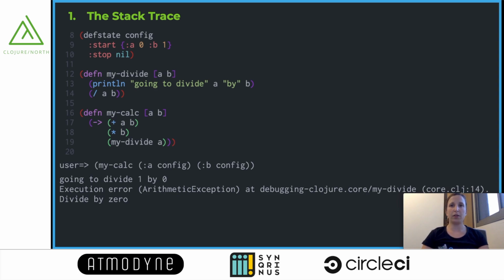I mean, this is a really simple example, but imagine you have a function that is called by a lot of functions and the flow is getting complicated. It's really hard to understand.